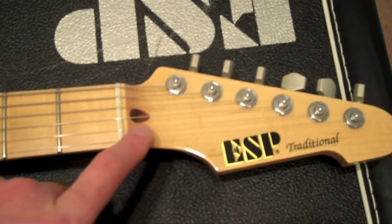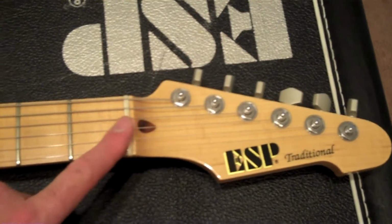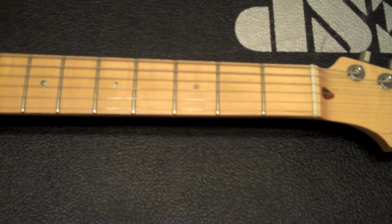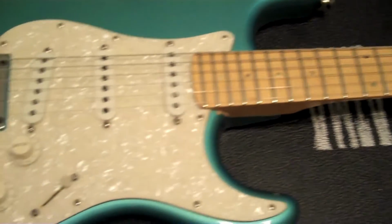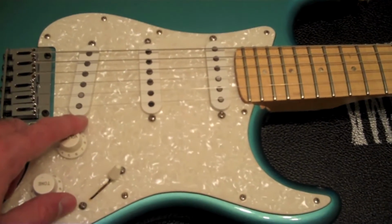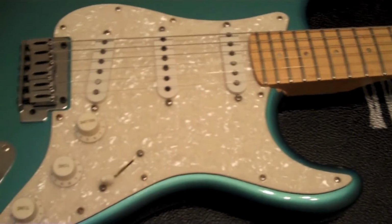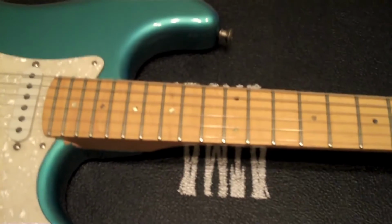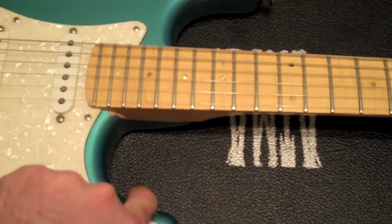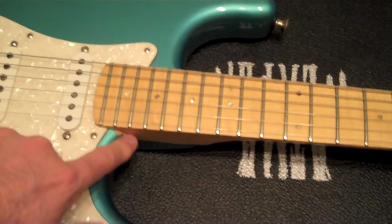They did not put a truss rod adjustment right here. They wanted to be vintage. That was stupid of them, I think, because this is actually more of a modern feeling guitar than an old school Strat necessarily. The previous owner put DiMarzio area pickups in it, which I like. Typical Strat setup, nothing unusual. But yeah, like I said, the pain in the ass truss rod adjustment, you have to take the neck off, and the paint ends up chipping, as you can see right there, which really sucks.